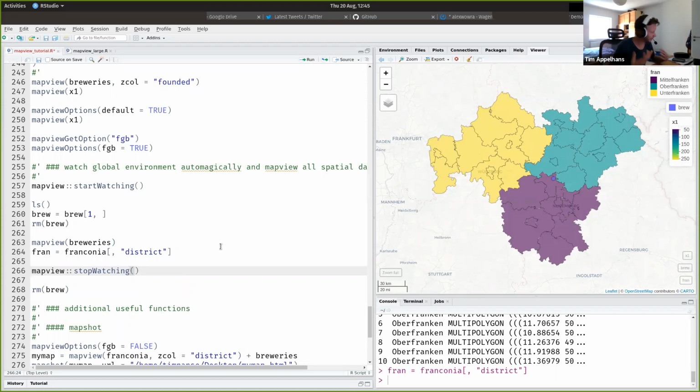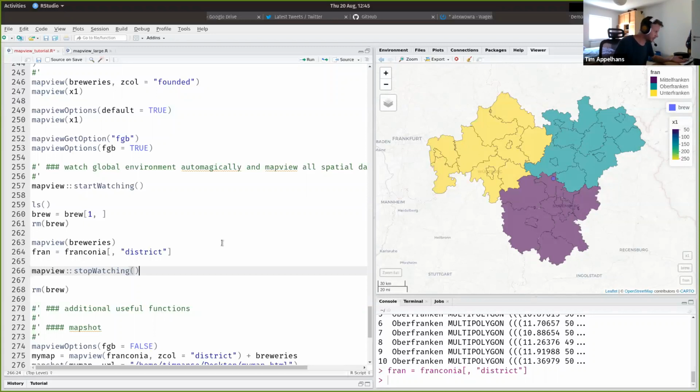Which in my opinion is again one step further to the standard behavior of classic GIS systems, where this stuff just happens, right? You create a new layer from an analysis step, and that is usually just auto rendered in the viewer once the analysis is done, or once the algorithm is done.